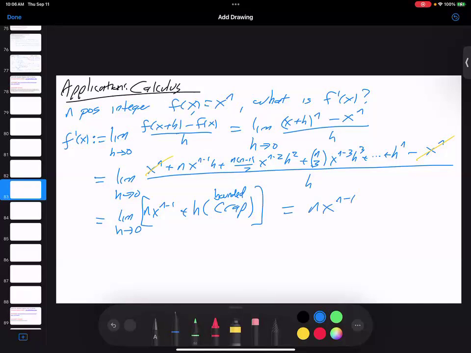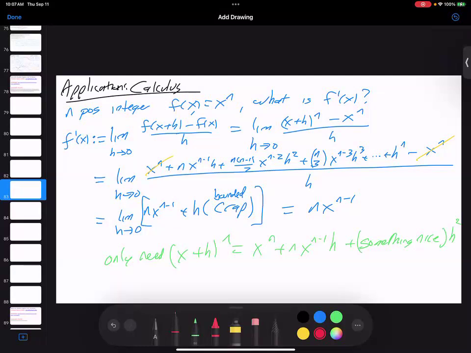All we really need is that x plus h to the n is x to the n plus n x to the n minus 1 h plus something nice times h squared. From that point onward, it's nice and everything has at least an h squared. That's really all we need to calculate the derivative. But this is one of the great applications of the binomial theorem, which is coming from these combinatorial coefficients.